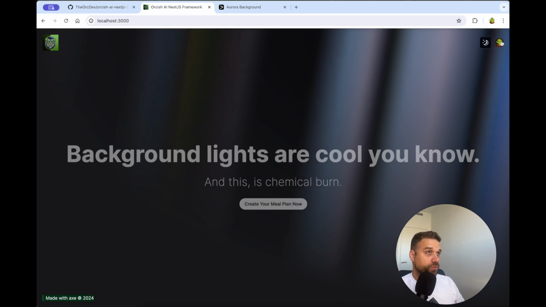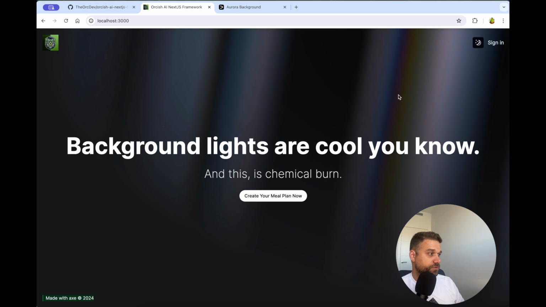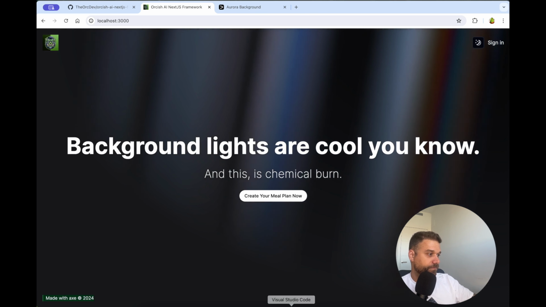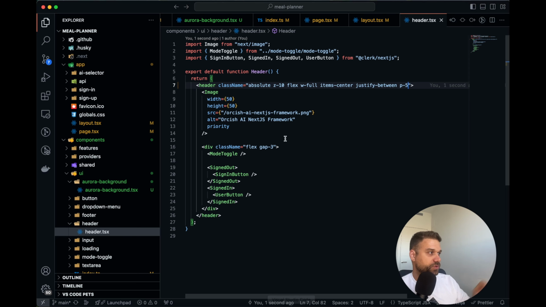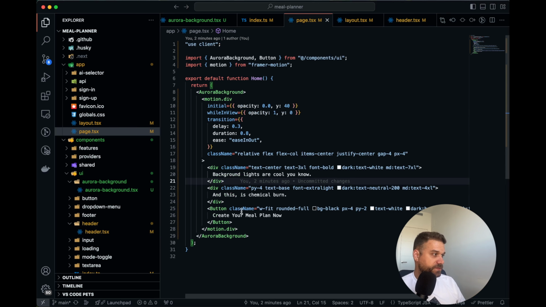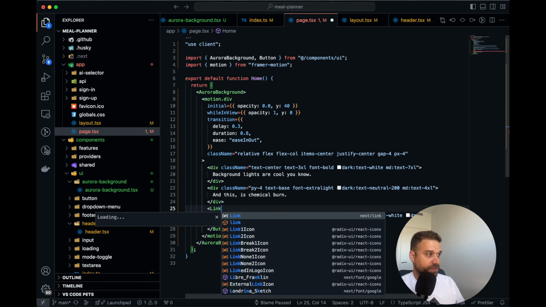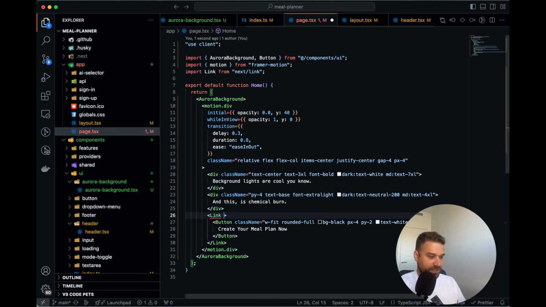So now we can actually sign in and sign out. So that is great. And we're going to lead here to the meal planner page, and the meal planner page should be a protected route. So let's do that. Here on our first page, this button should be a link, and that one is going to be a link from Next.js, of course, and that button should lead to the meal planner page.